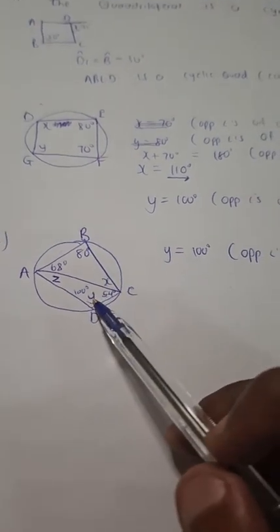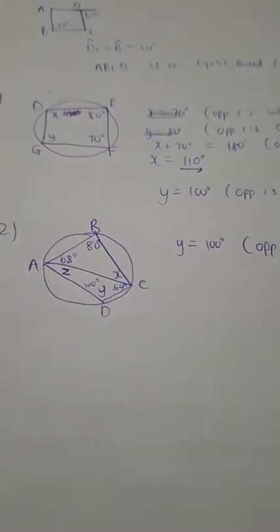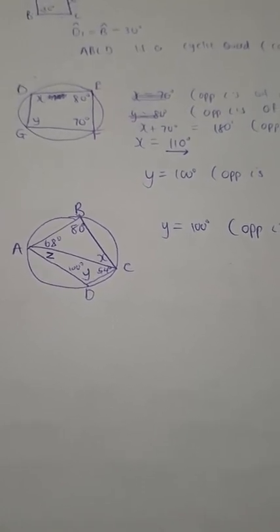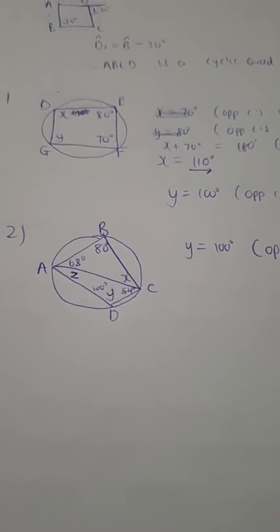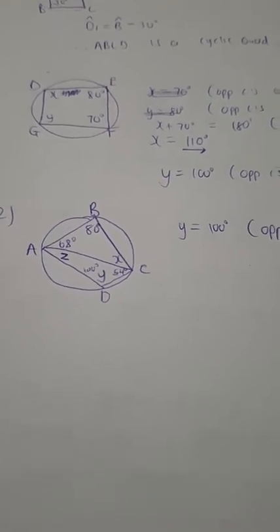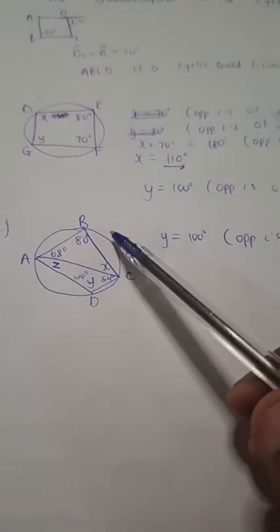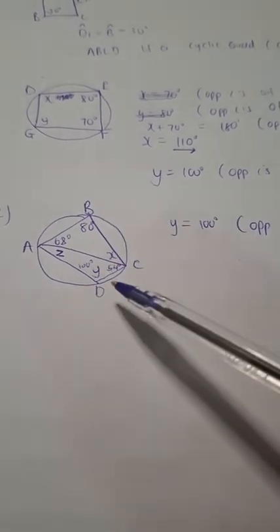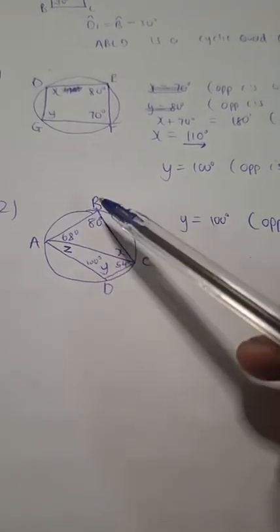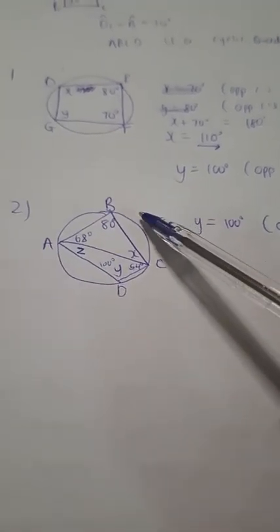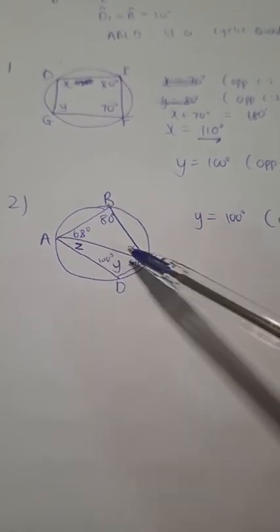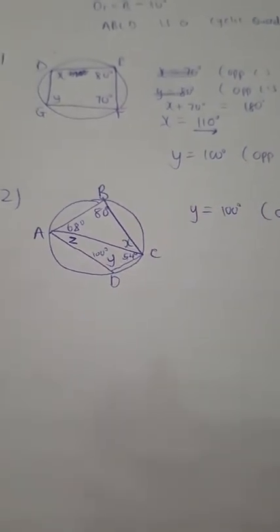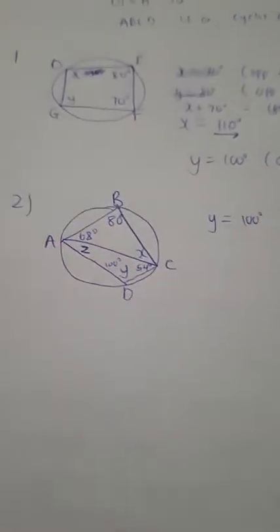What's the next thing we can find? Using what can we find what's missing? We can find X definitely, but Presh, where are we going to look when we find X? Specifically, what are we looking at here? Because we've got the quadrilateral, which is a cyclic quad, but then we have two what inside the cyclic quad. Very good, Presh. Thank you. Sum of angles in a triangle. Interior angles of a triangle.